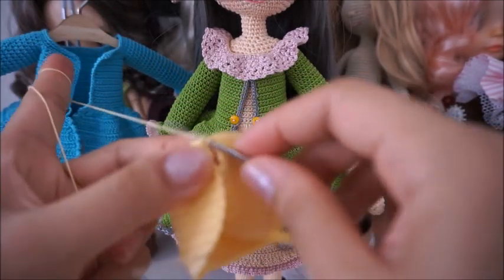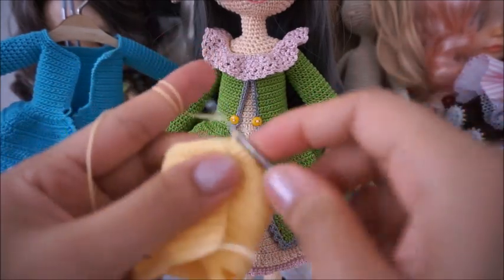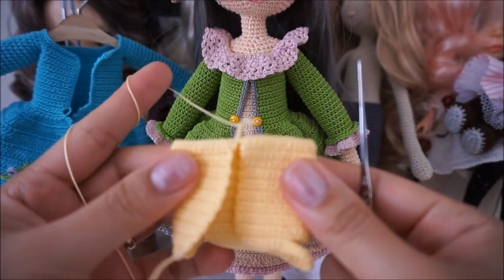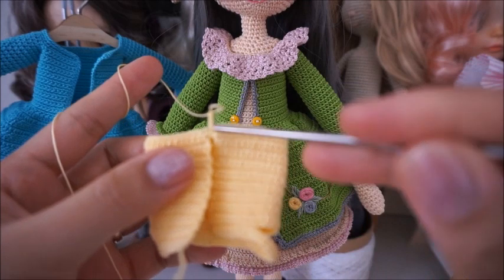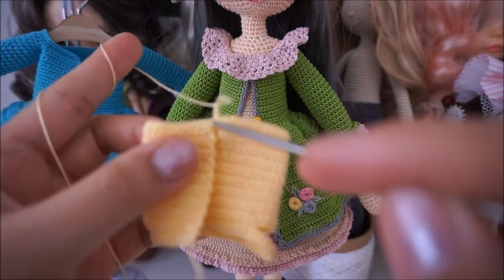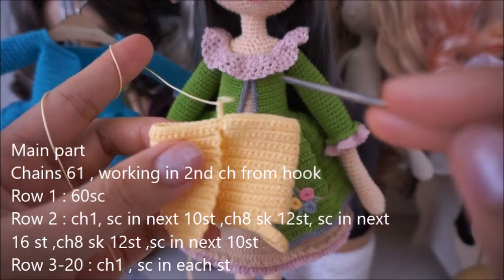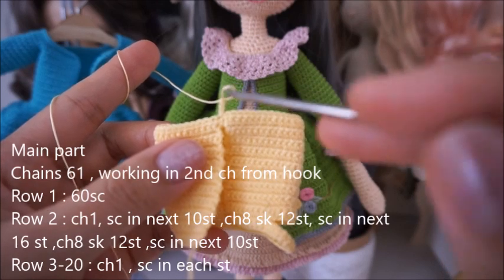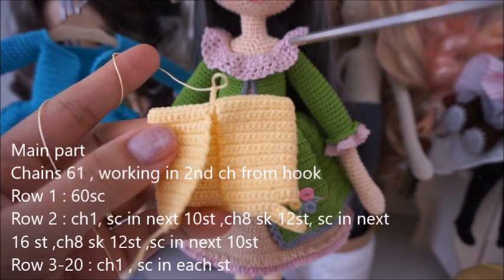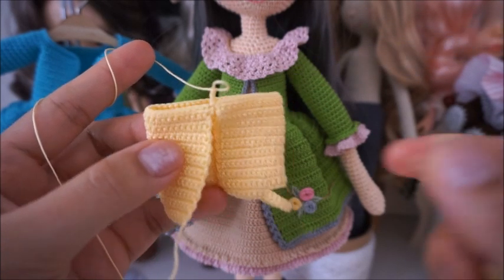Join by slip stitch. And then chain 3. Okay. Like this. Counting as a new row. You do one double crochet in the same stitch. And then for the neck, you do two double crochet in each stitch around, joined by slip stitch. However, I will insert the written instructions for this part in the video. You can check it out. Okay.